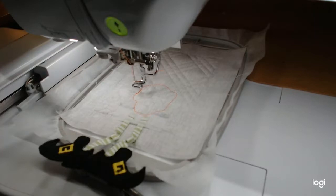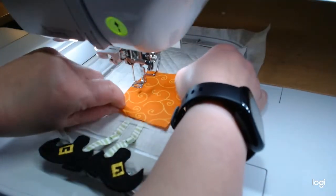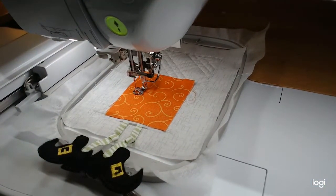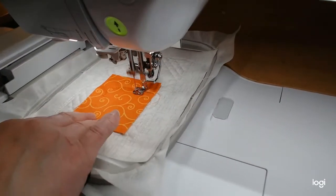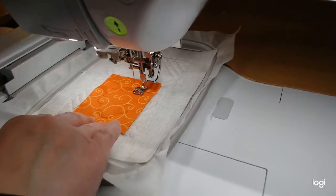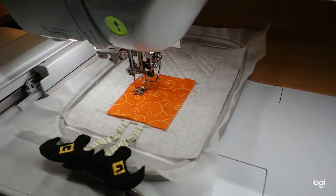And then it says to place your fabric, and then we're going to do the beard tack down line. So here's my little piece of beard fabric. It's very orange. And then we're going to stitch that down, and then we're going to trim the fabric. All right, so we're going to trim our beard.